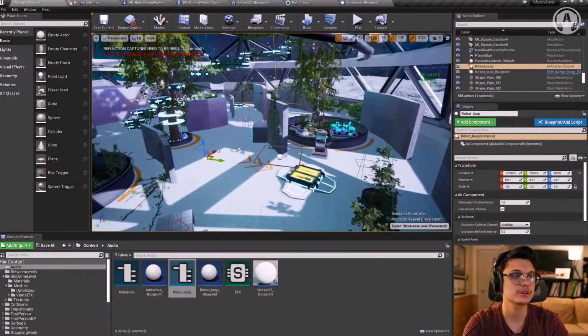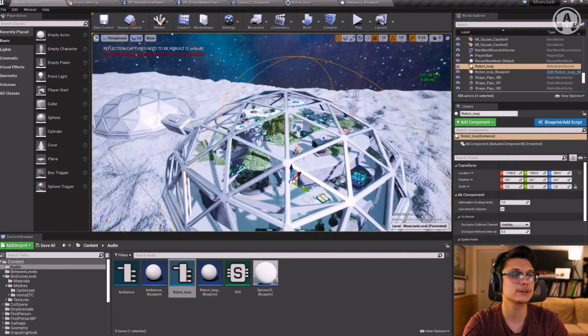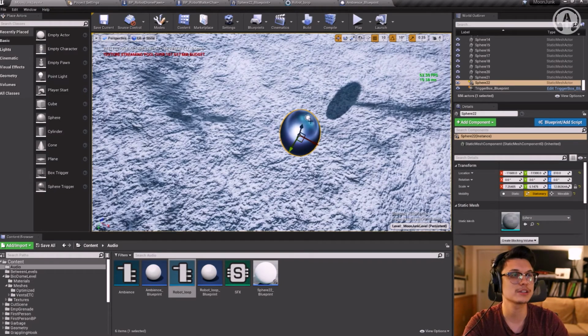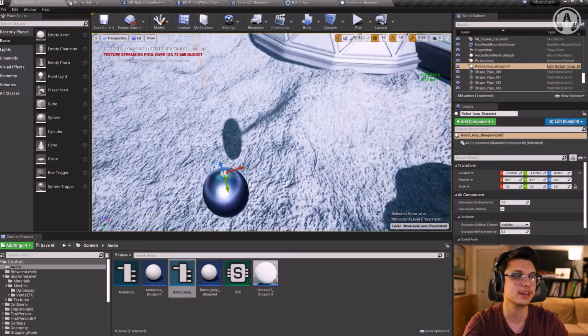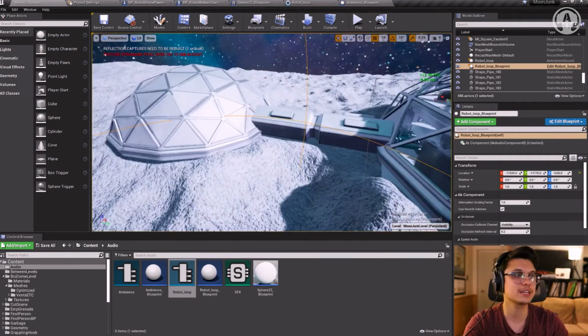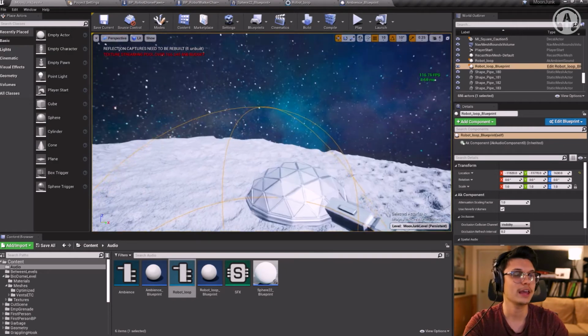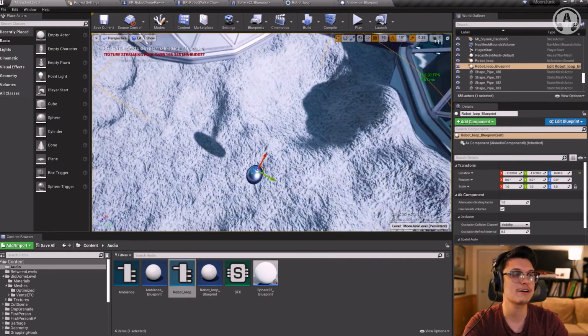It's quite large. For me, this is 8,000. You can see that's covering the whole map. Don't worry about this, I just put this as a reference. This is the actual blueprint. It's the exact same thing, so it's got the same attenuation. You can actually see it here. That's the attenuation.